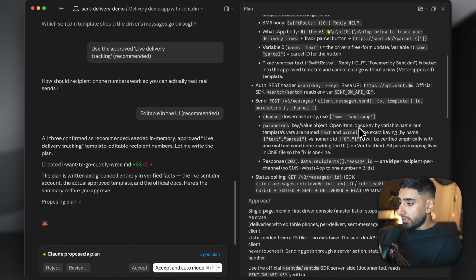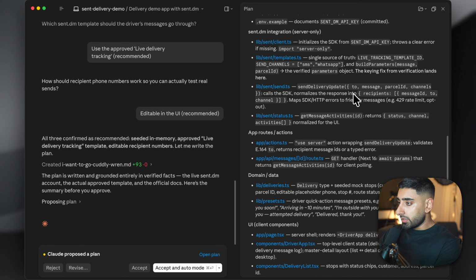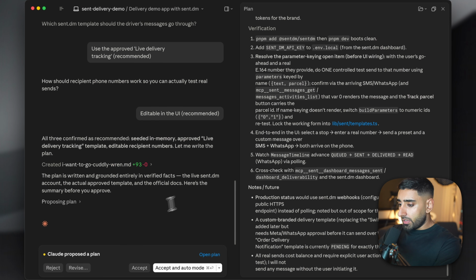Okay, so we're back and now the plan has been complete. Let's take a look. So we want to make sure that it covers sending a message, number one, and number two, mainly as well the webhook. So in this case, we've got the templates as well. And of course, it was using my current template. So we could actually have used the one that we went ahead and sent for approval, which by the way, came back in the time that this was actually planning. So like I said, it only takes about 30 minutes to an hour often that I've found. Okay, so after reviewing everything looks pretty good.